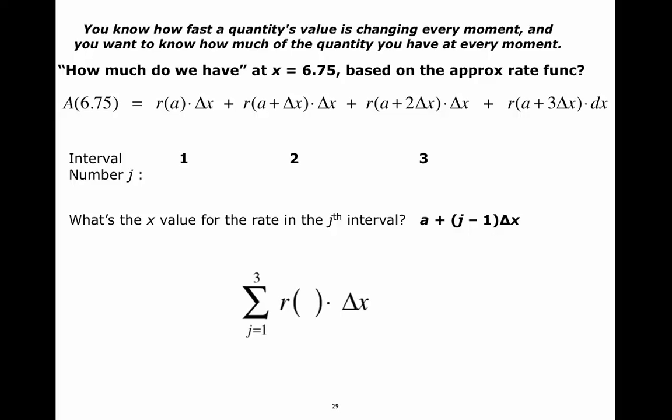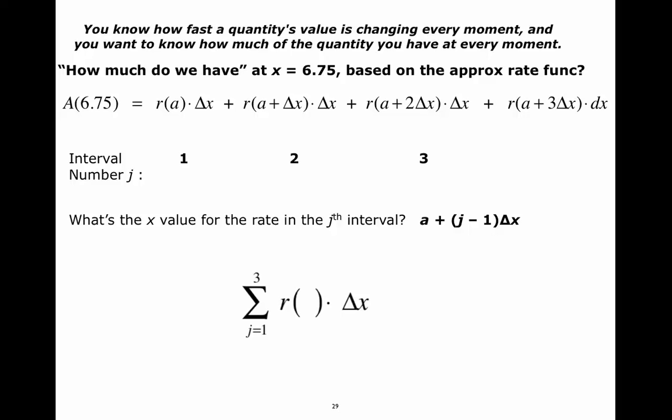So if you didn't see it before, do you see it now? There's always the A. We're going to add one less delta X than the interval number. We're going to add one less delta X than what interval it is. Why? Because we're going to the left side of the interval. You're not going to include the delta X of the current interval. You just want all the delta X's from previous intervals, so that's one less than the current interval.